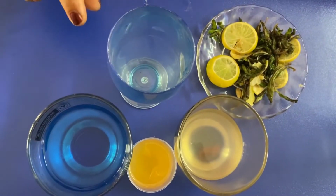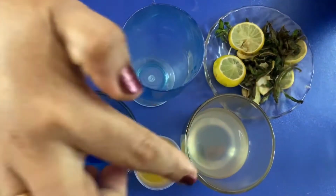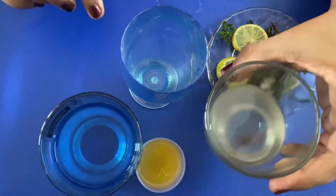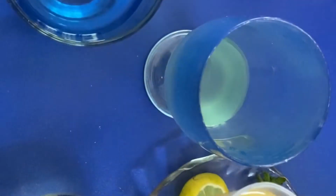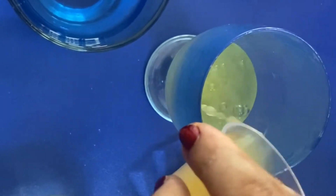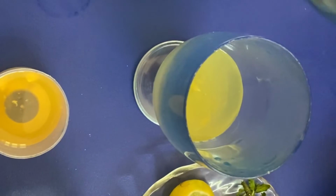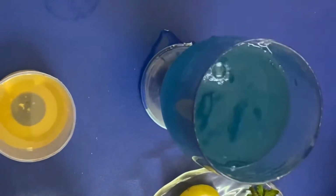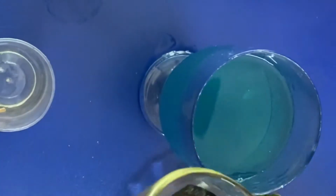Children, now we will add everything together. Sugar syrup, orange juice and blue color water. All of you look here. This is our sugar syrup and orange juice. Then our blue color water. Children, all of you look here. This is our blue lemonade juice.